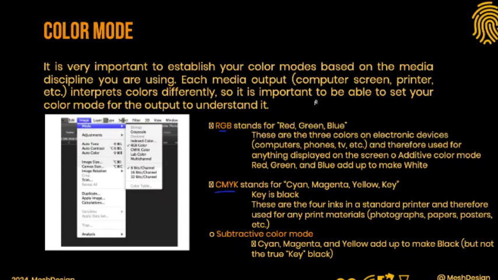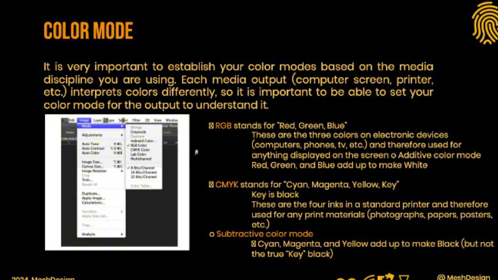So it's important to set your color mode for the output to understand it. As important as the size of your work is, it is important that you as a designer also make your color mode very precise.